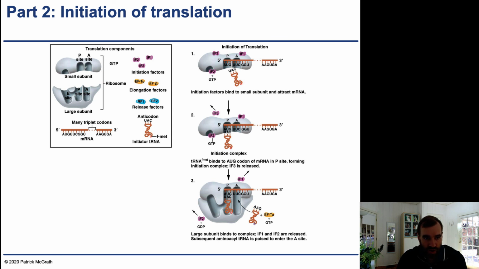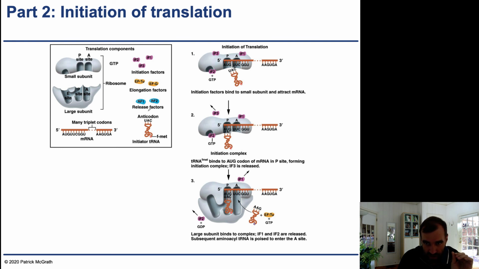So you need a ribosome, you need certain initiation factors, you need elongation factors, you need release factors. This is similar to transcription, where there's initiation, elongation, and termination, and there are specific factors that are involved in each. So you need tRNAs, and then you need an mRNA in order to do that. When we start with the mRNA, the first thing that we need to have happen is initiation to occur.